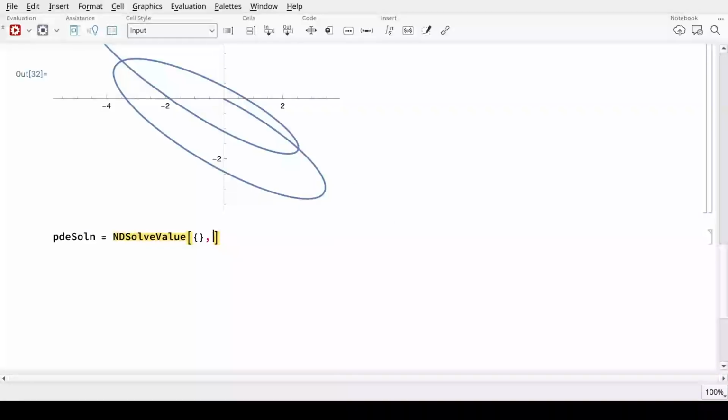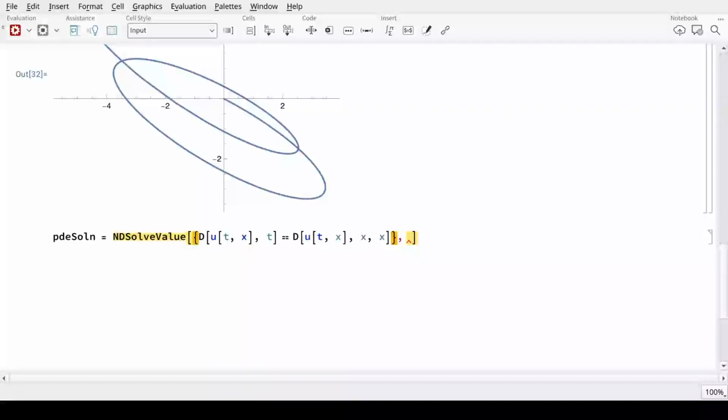Let's say the first derivative of u in terms of t, and the second derivative of u in terms of x. Then we just need to specify the initial conditions.